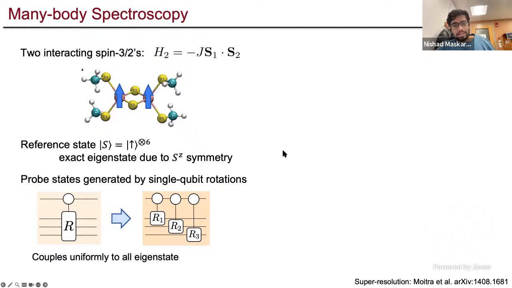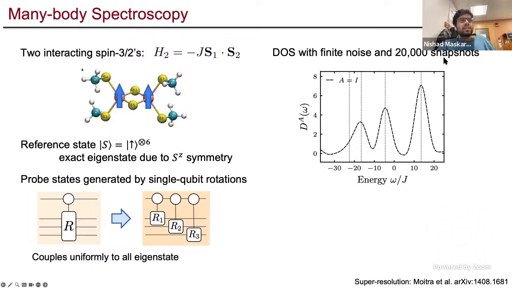Then we're going to generate our probe states, which are going to have the difficult to model simulation, by applying a sequence of controlled single qubit rotations. And we can show that the sequence of single qubit rotations is sufficient to probe the entire density of states. Here we also assume some reasonable finite noise rate. And when we compute the density of states, we get some spectrum that looks as follows. The black dotted line corresponds to the simulated density of states calculation, whereas the vertical dotted lines correspond to the exact eigenstate energies of the actual underlying Hamiltonian.